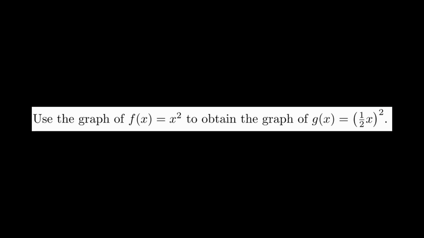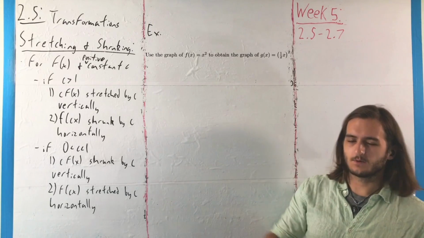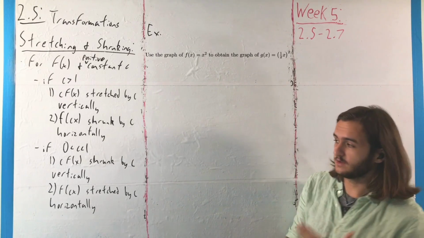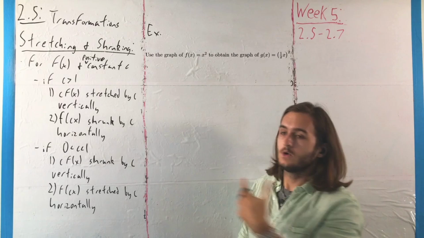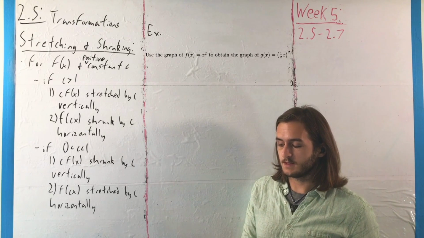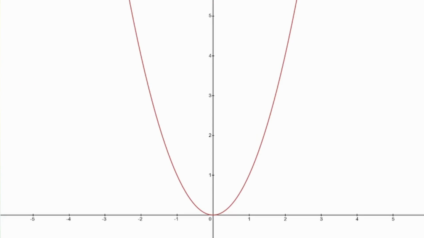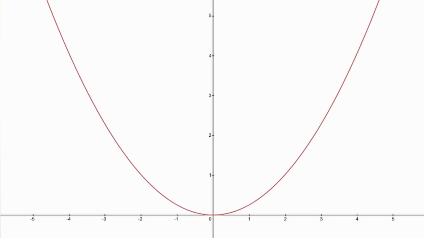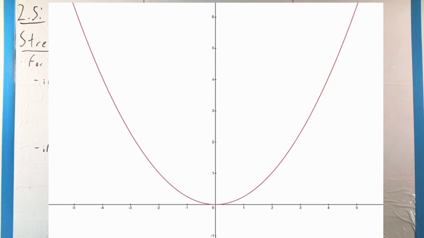For our next example, what we want to do is use the graph of f of x equals x squared to graph g of x equals one half x, quantity squared. And the reason why you say that these things kind of work in the same way is because, thinking in that last example, you could actually bring the 2 into the absolute value and you'd have exactly the same sort of thing there with the horizontal shrink. And then with something like that 1/2, you could take the square in there and note that in this case, stretching horizontally by that factor of 1/2 would be the same as shrinking vertically by a factor of 1/4. It works out that way.